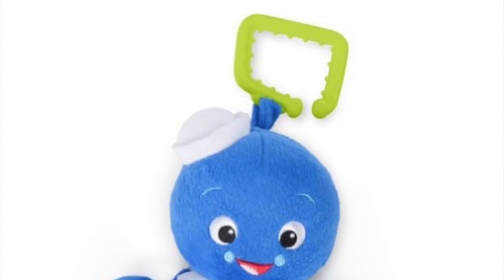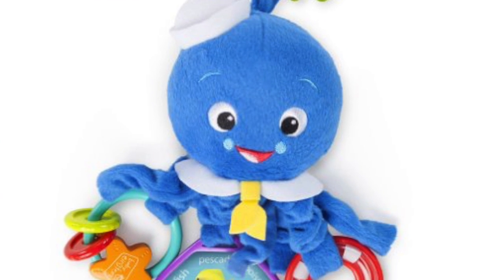So the very, very, very last thing, you guys saw Mr. Octopus in our, I don't know if Mr. Octopus was in our newborn favorites. Okay, so Mr. Octopus is not here right now, but I probably didn't have it in the newborn favorites. I'm thinking I didn't. But Mr. Octopus is a toy like this. If you go to What's in My Diaper Bag video, I will link it somewhere up here in a card.